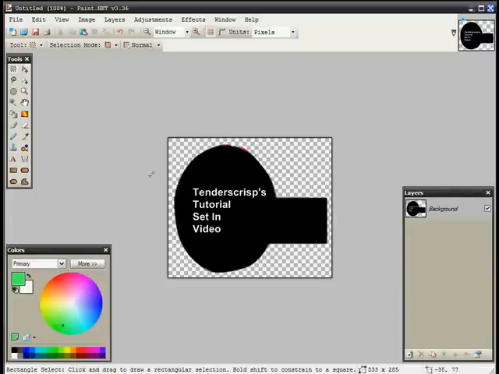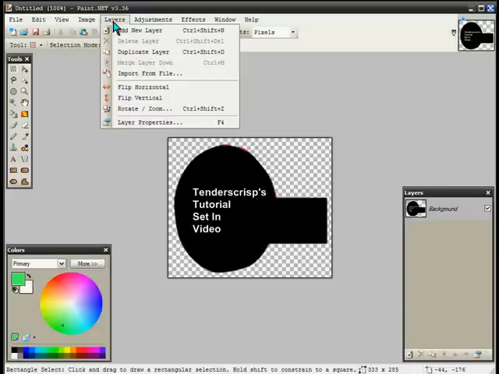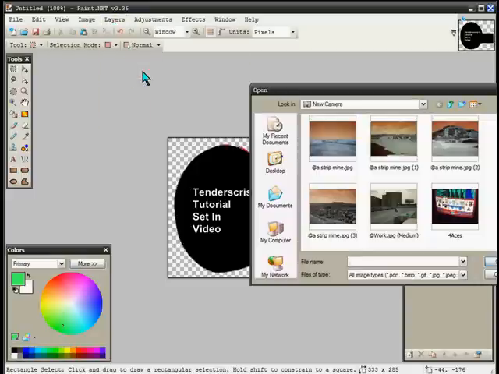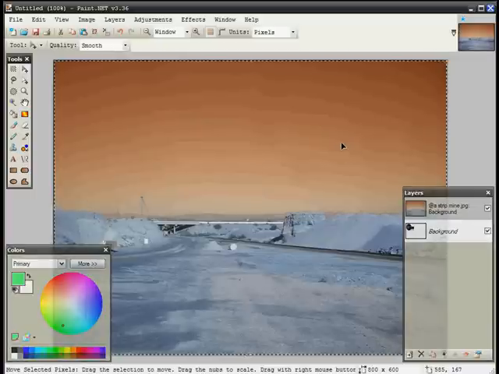Now you can save it out if you want to right now, so you can have it for other applications or other pictures you want to paste on, but we're not going to. Some people are having a problem putting it on another layer, putting it on another pic. So what we're going to do is import another layer. We'll just take this first one.